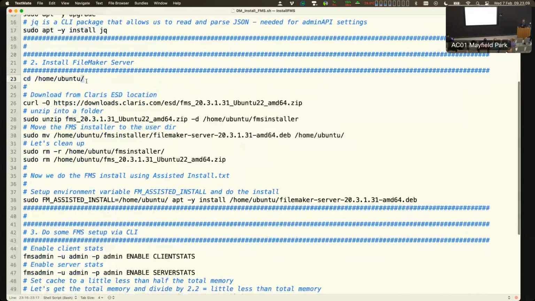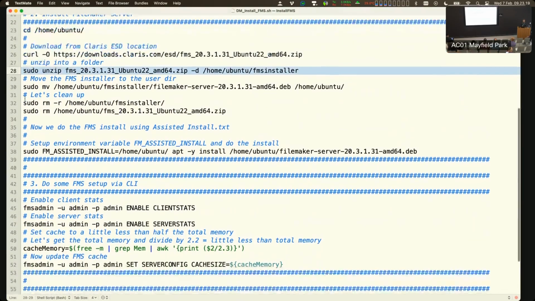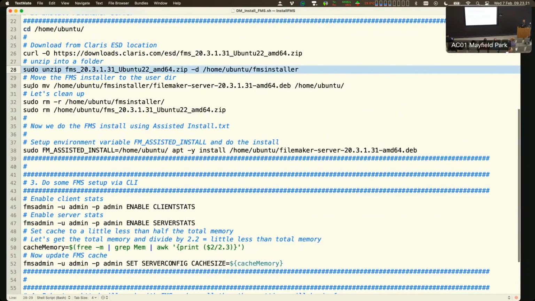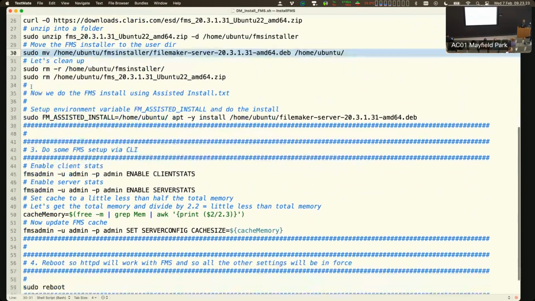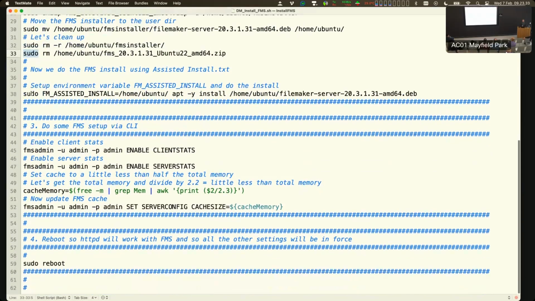Anyway, right? So we make sure that we are in the install directory. We are using curl to download the server installation package. Then we're going to unzip it, make sure it's in the right place. We're going to move around, and then we're going to remove this. We are going to clean up some stuff here, the zip file we downloaded and so on. So we just have what's needed.